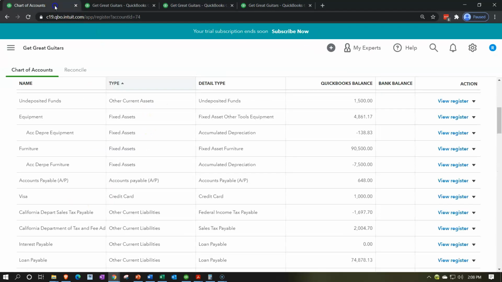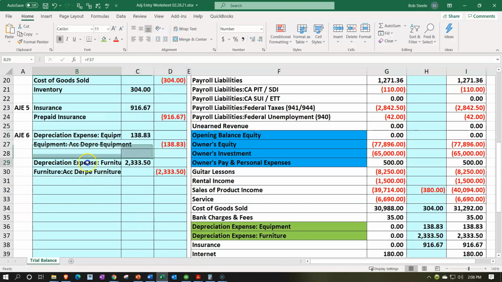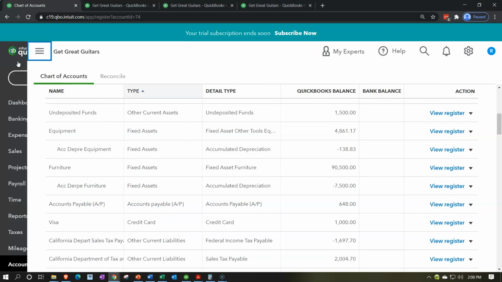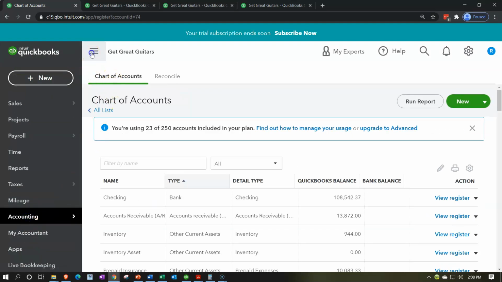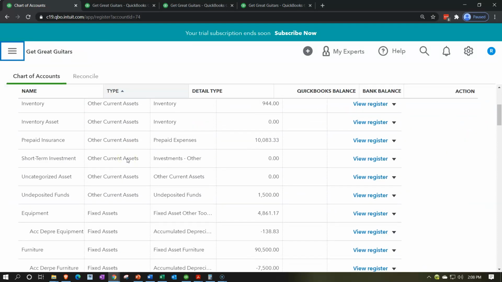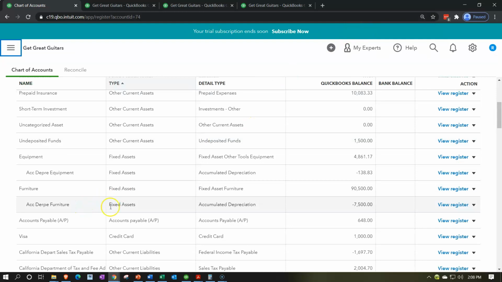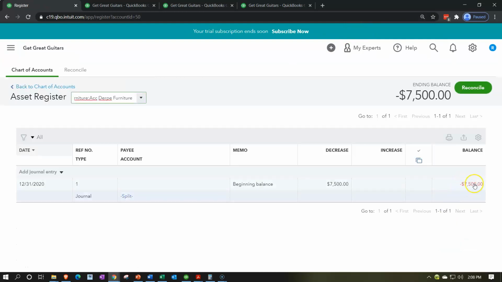So then we're going to go back on over and record the other one. Let's do the other one. This time this was for the furniture. So I'm going to go to the furniture account. Once again, I'm in the accounting tab. We're in the chart of accounts, closing up the hamburger. I'm scrolling down to 110, Furniture, accumulated depreciation. Probably should have started with this one because I could see that it's a negative here, so I could see which way we should be going.